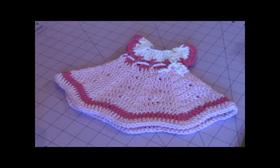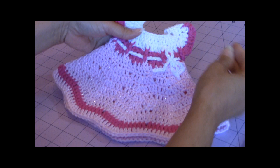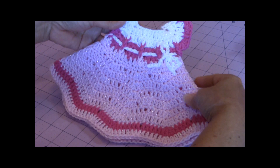And this is how your dress should look when you're finished. All gorgeous. So you learned how to make the square opening for the top, as well as the flare where it gets wider and wider for the dress portion. So this is the front, and then here is the back.